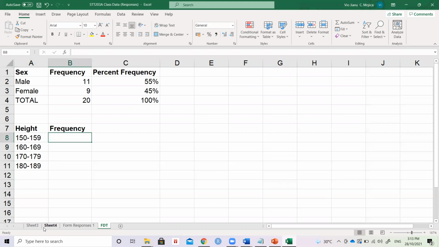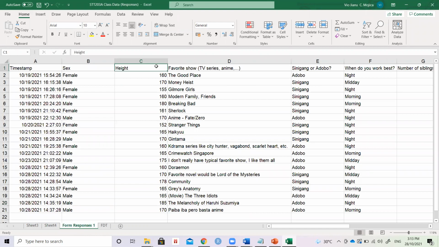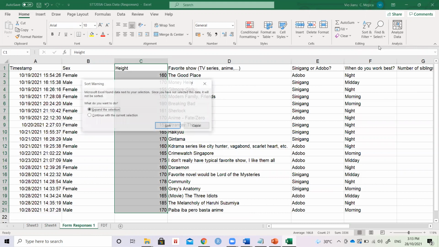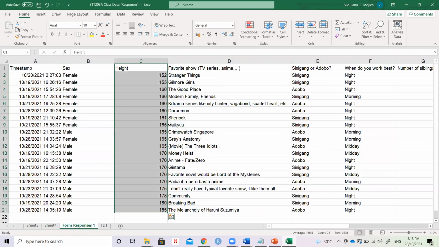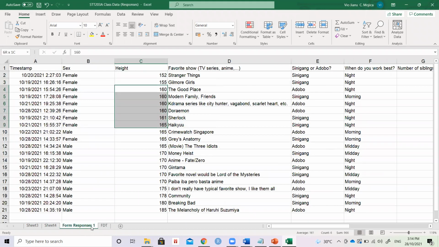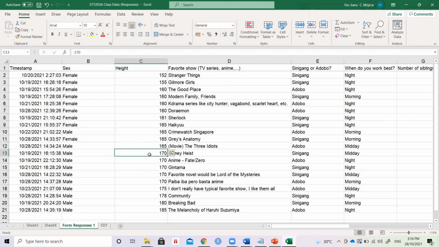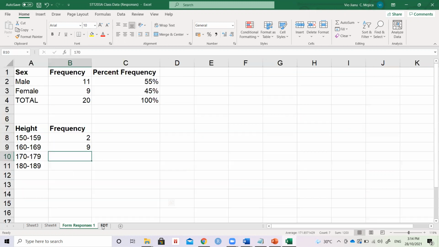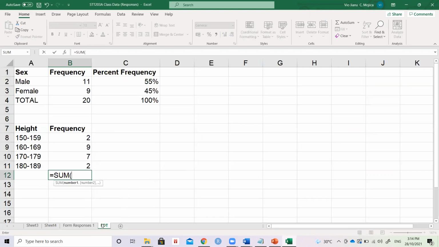And then, unfortunately for Excel, we have to count them manually for now. And it's easy. One thing that we can do is sort them by height. Let's go slowly. There's a sort function here. Sort them from smallest to largest. Sort. So there. It's easier to count them. So 150 to 159, two. 160 to 169, how many? You can see at the lower right of the screen. Count is 9. 170 to 179, it's going to be 7. Then 180 to 189, there are 2 individuals. So for a total of, it needs to be 20 again.